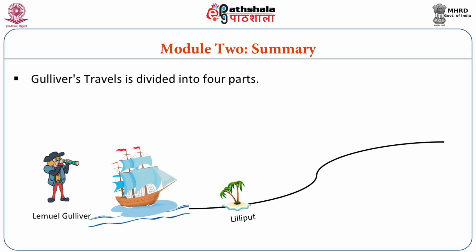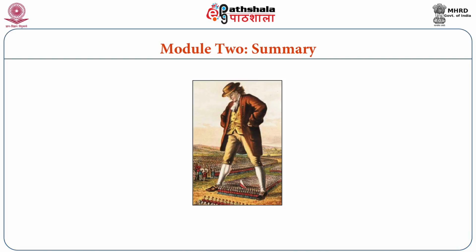And these people, they have fights, they are rather weird in their customs, because though they are ruled by a king, all advancement depends upon how high they can jump, and they have weird arguments as to which end of an egg is larger, and so on and so forth. Now, by using the island of Lilliput and the tiny people over there as an example, he shows us how petty people can be. And this is his first travel.